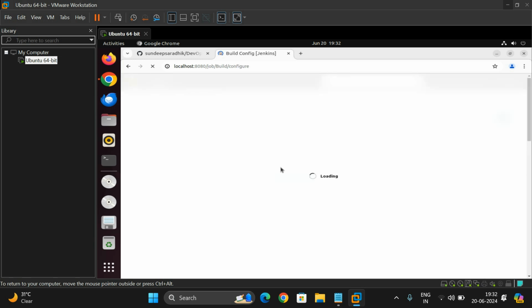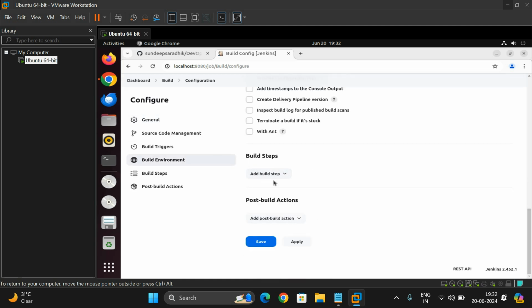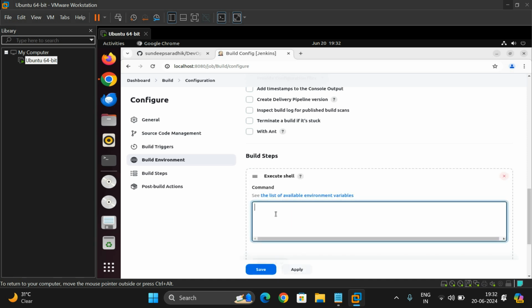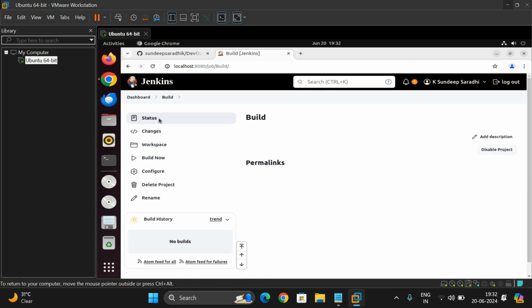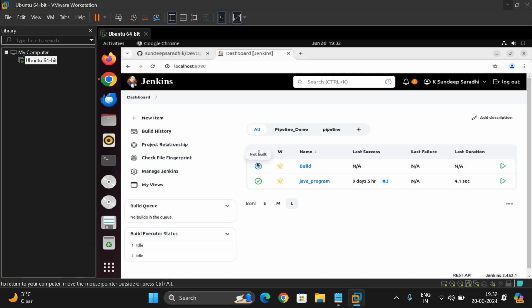And yes. So I'm taking a simple example. I'm not taking any Java or anything else. I'm just moving here, and I'm executing the shell in the build steps, and here I'll write a simple echo command, right? So in order to have a good understanding, I'm going with a simple project. Simple commands. So I'll write the same thing, building. Okay, so save, and again I just want to create one more. So it was created but not built.